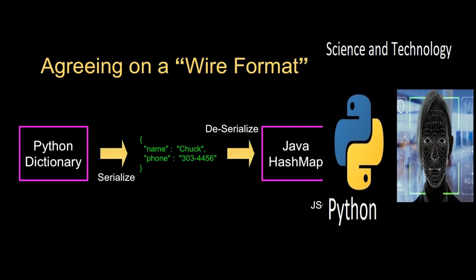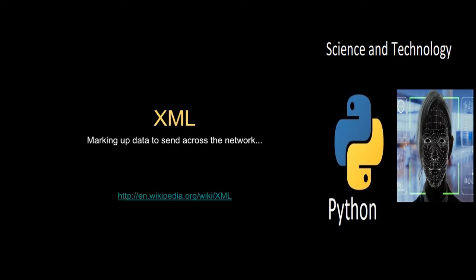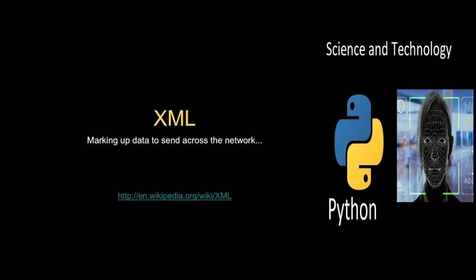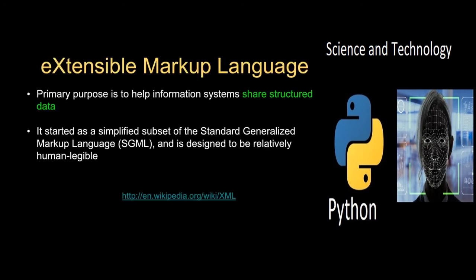XML still holds sway in places like documents. So if you look at docx at the end of a Microsoft Word document, docx means that it's an XML version of the representation of a word processing document. So the first thing we'll talk about is XML. So one of the two ways that we mark up data is XML, the other JSON. First we'll talk about XML. We'll talk about XML for a longer time than we talk about JSON.